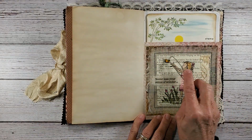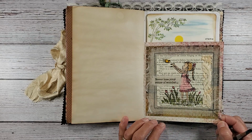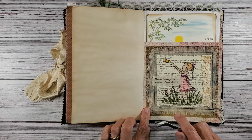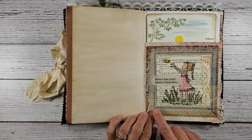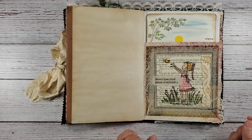And then she created this page here. Never lose your sense of wonder. That's true. She has a nice vintage, little bit of a cut up doily here. This looks like some cheesecloth behind here. She stitched, which is a nice idea because then it won't keep fraying or raveling around the photo.